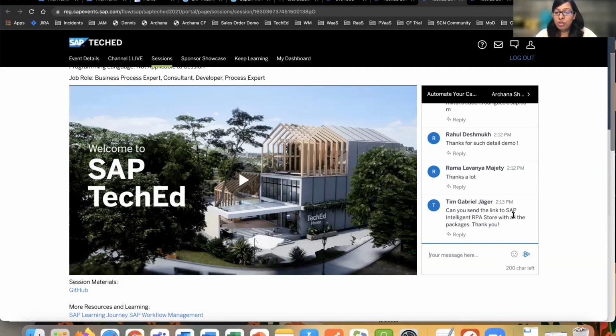Yeah, Tim, we will post the link to the Intelligent RPA store with all the packages. So for EPPM on cloud, we have plans to release some standard content packages, and they should be releasing in a couple of weeks now. If you can reach out to me separately, I can give you the list of some content packages that we want to release with EPPM on cloud.